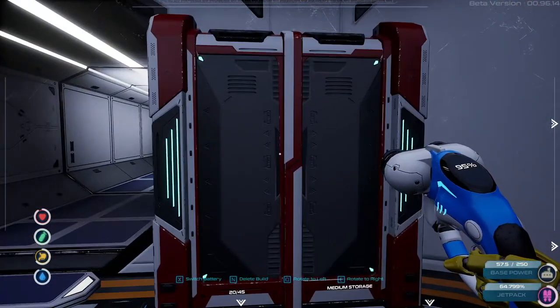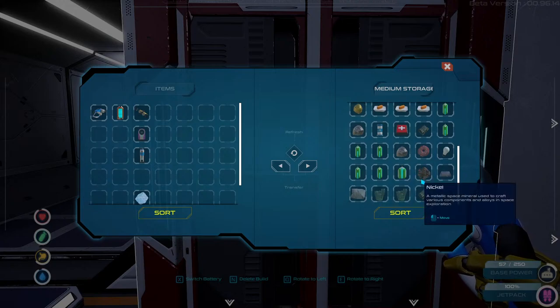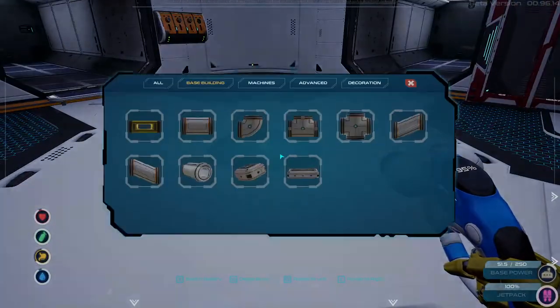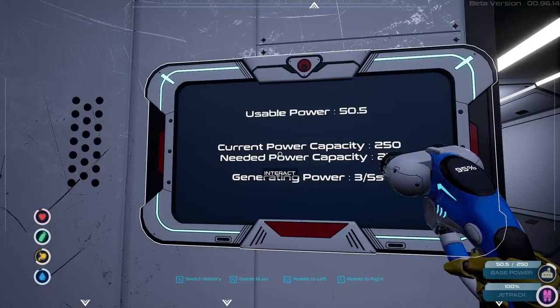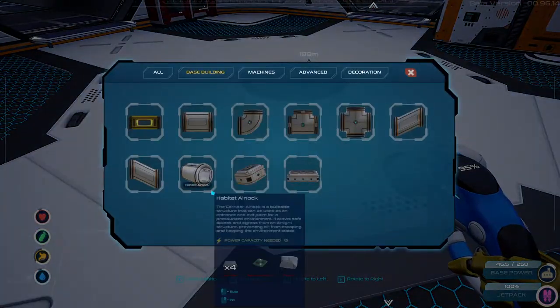All right. So bloop everything over. Everything fits. Almost. Almost everything fits. Sort all that. All right. Let's go ahead and let's check out. Hang on. So we need, how much do I have now? 217. So I need to make some more power. We need another battery. So let's make another battery, another power battery.